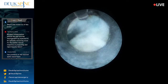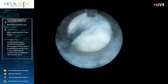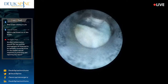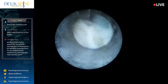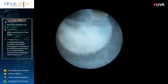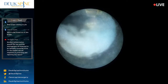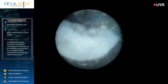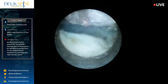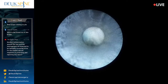It's a little bit fuzzy and grainy. And that's the problem with these fiber optic scopes. They always are a little fuzzy and grainy. All right, so I want to go your way. Right, Luis? And that's what we're going to do. This is all herniation right here. It's kind of just pouring down into space, the epidural space. So it's a bit calcified too. My way. Let's swing it around.